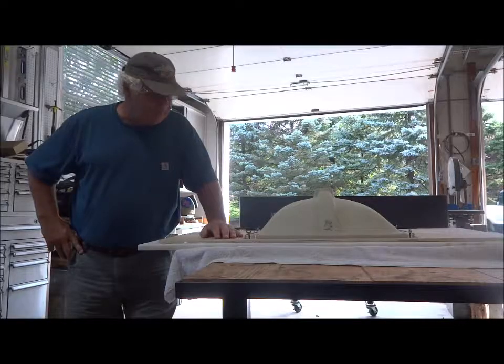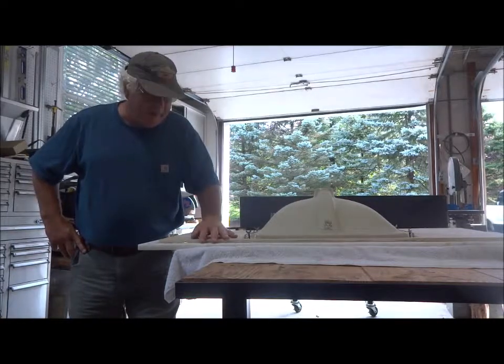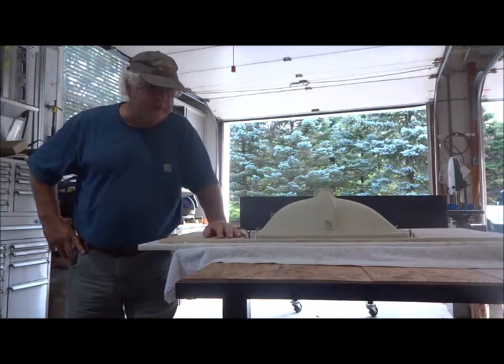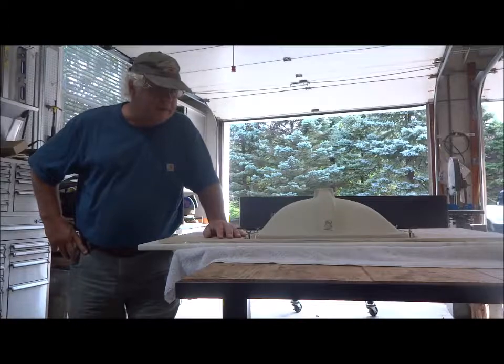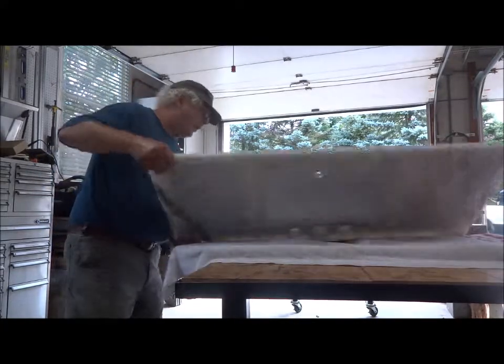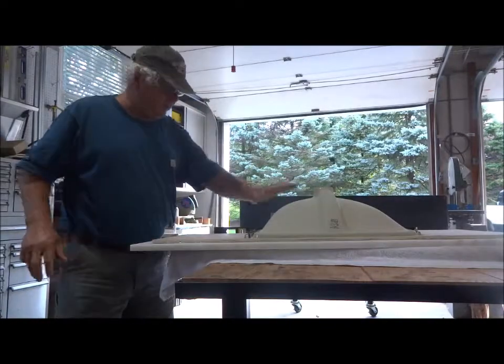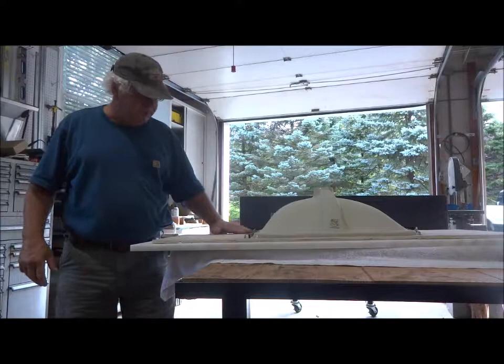Well, hello YouTube. We're doing part two of our project to put a vanity top on this piece of furniture that we fixed up in an earlier video. This is kind of what we got. We've got it out of the box. That's what it's going to look like on the top, and it's got the sink all set into it here.